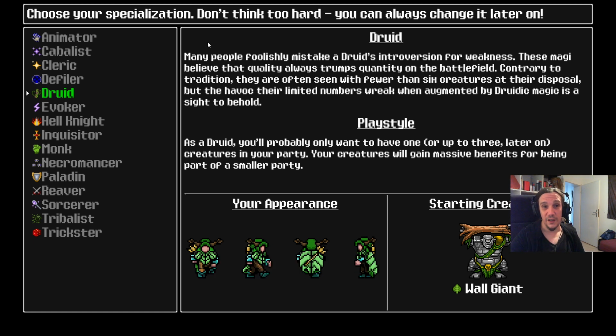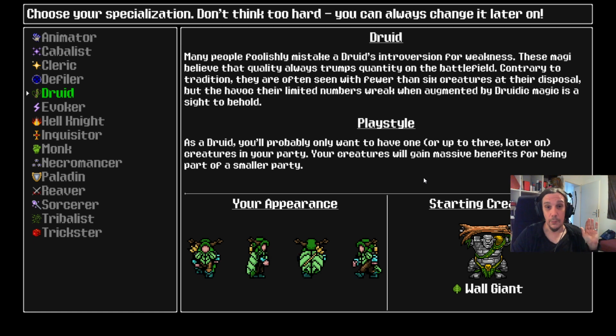Like the game already says, don't think too hard. You can always change it later on. That's true. Nothing here is chiseled in stone. But before you are able to change your character class the first time, you have to play quite a while with that class, so you should probably pick something which is fun for you.